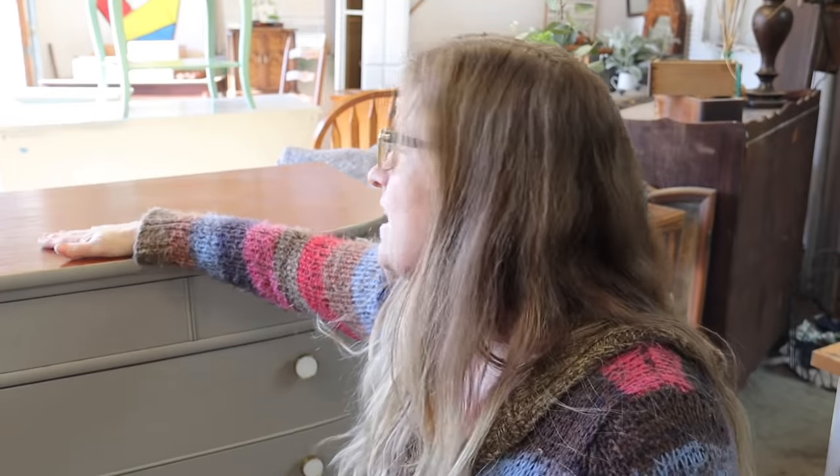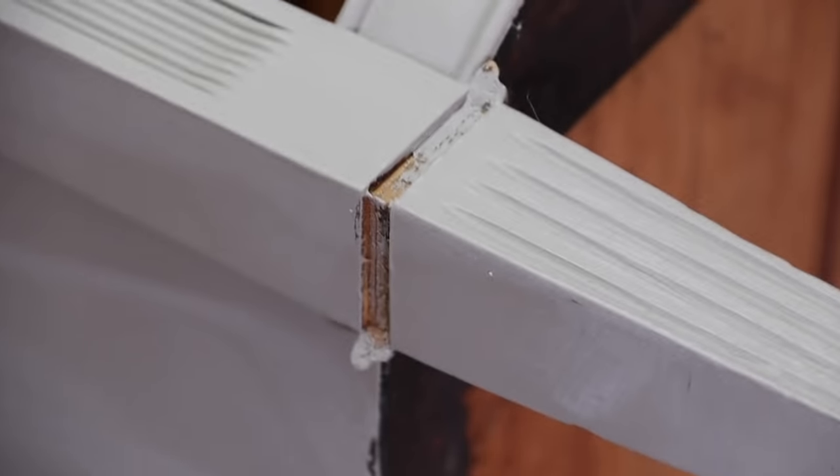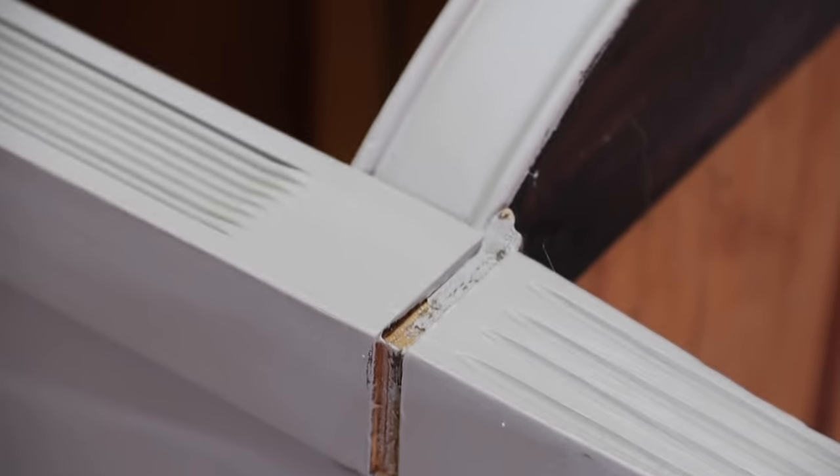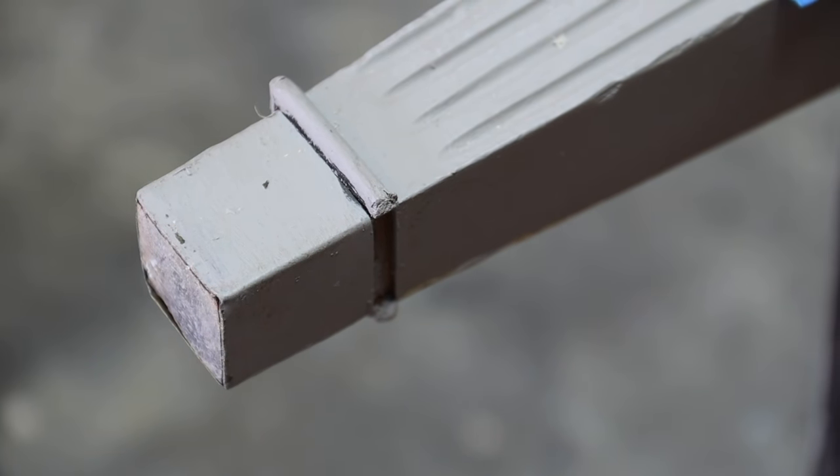This guy is in really good shape. I waxed the body and top coated the top. I'm going to be scuffing up the top. We're going to be painting it. And there are some repairs. Some bits of the wood came off in our move from New Jersey. So I'm going to be creating molds out of those using the hot glue trick.